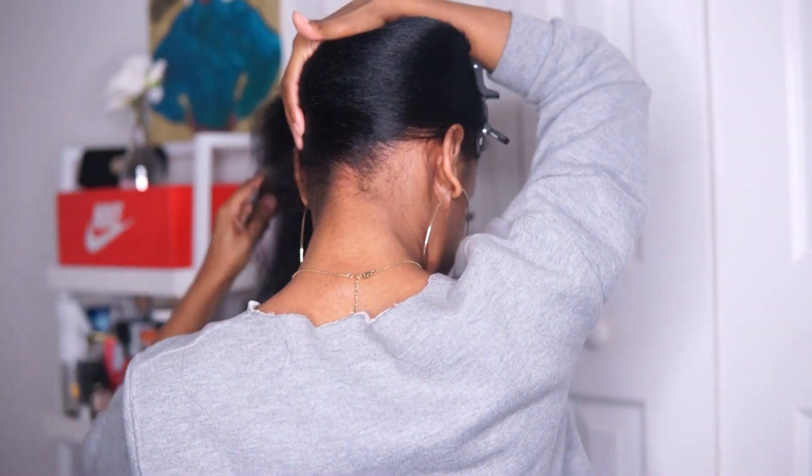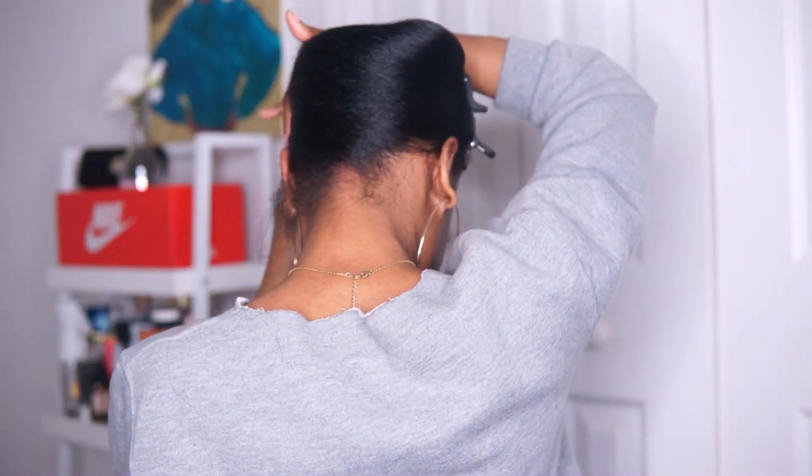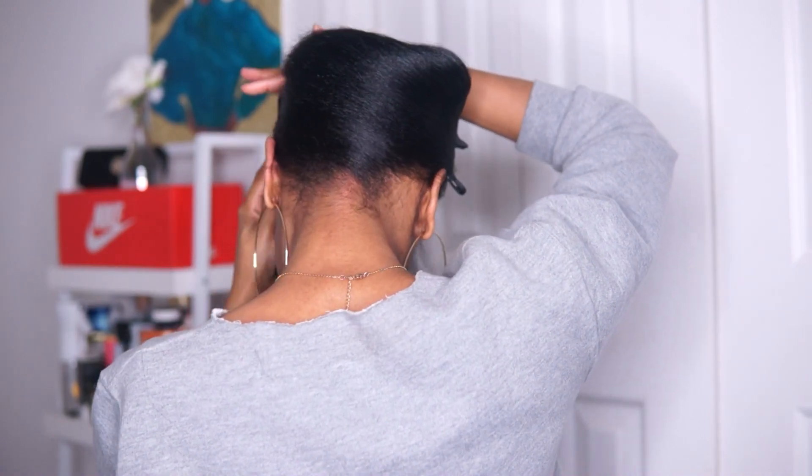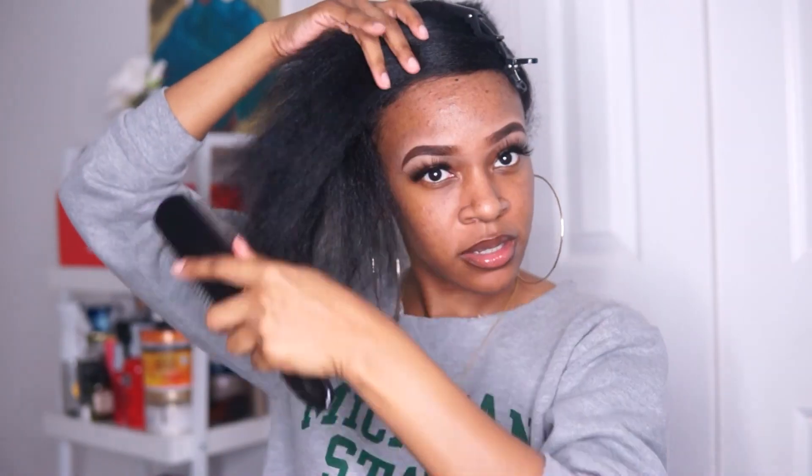Just keep using your hands to hold it and brush. It doesn't have to be super perfect — you just want it to look pretty flat. I'll go ahead and put my other clip right here, brush this, and my clip is up under here so I'm going to remove it and continue brushing. Anytime you feel like you need to place a clip you can, but I've gotten pretty good with it so I don't need to keep placing so many. My hair has some of the natural oils in it so it's just kind of staying put now.